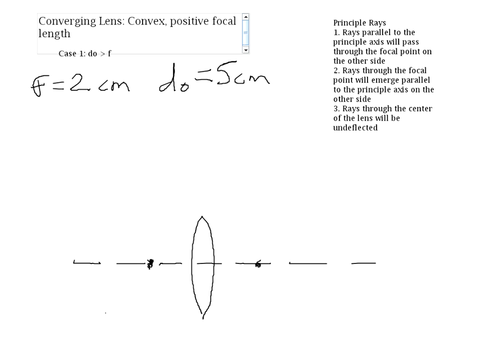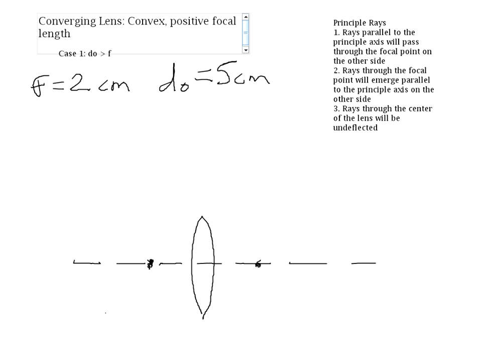using principal rays. Now, it turns out there are really only two cases when you have a converging lens, two types of behavior that you can have with a converging lens. One case, which I will do first, is when the object is located further away from the lens than the focal length. So in this particular example, I have chosen a focal length of 2 centimeters and an object distance of 5 centimeters away from the lens.